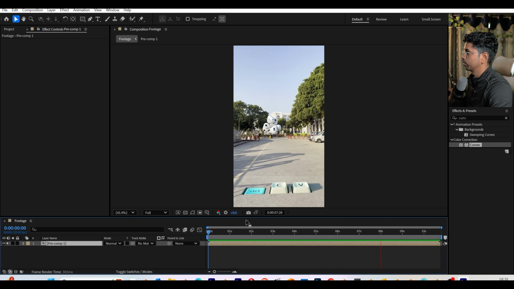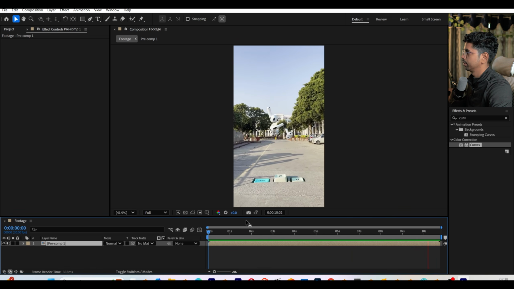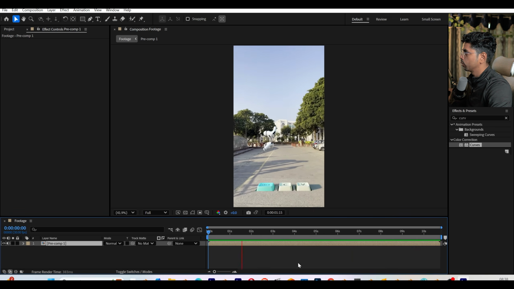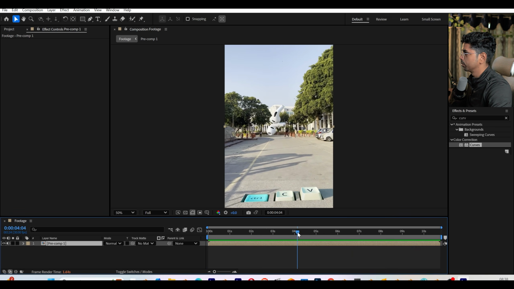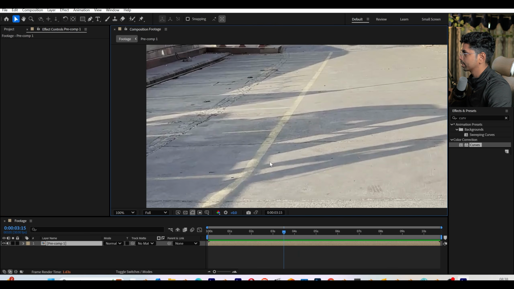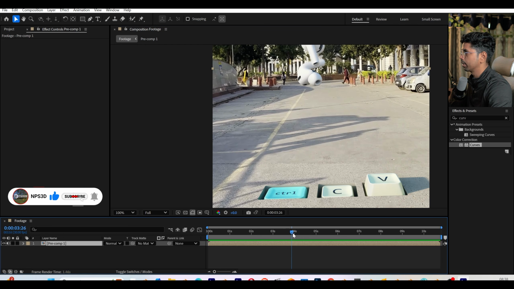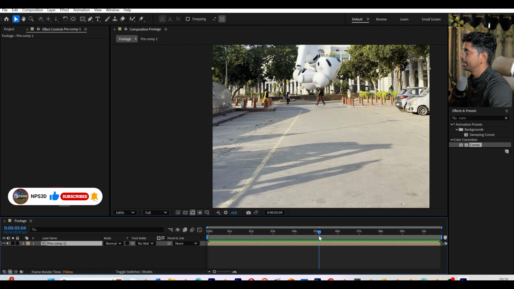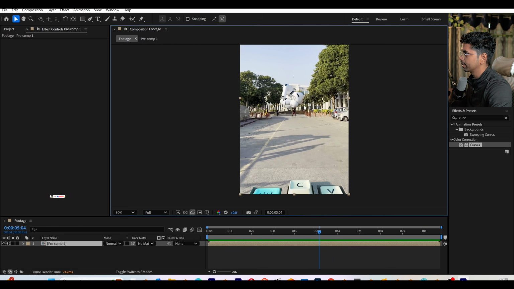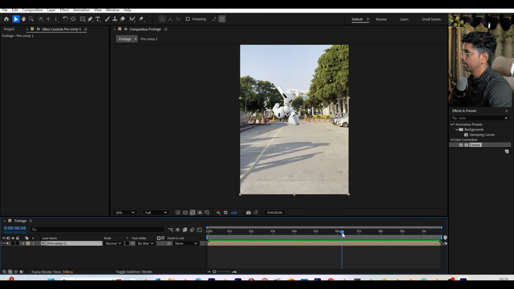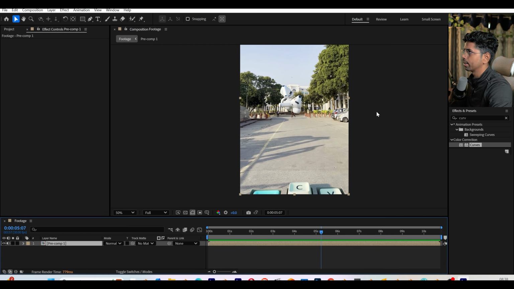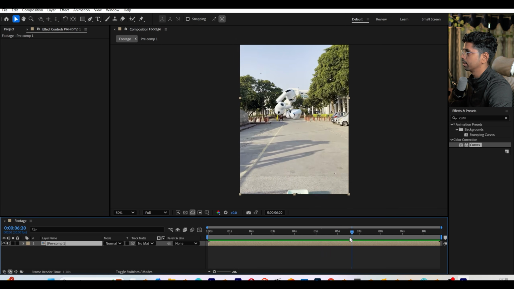Alright, so this is the final look, you can see, and this looks really nice, and the simulation is looking good. To enhance it even more, you can add some extra elements in our 3D world. So you can see, if you notice these shadows, it will create shadows on these buttons as well. And if you want, you can just move these a bit down, so it will cast a shadow over here. Right now the shadow is somewhere around here, so it's not visible in the scene.